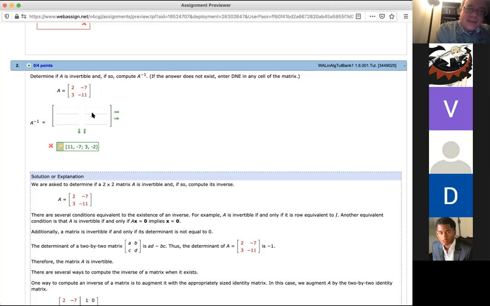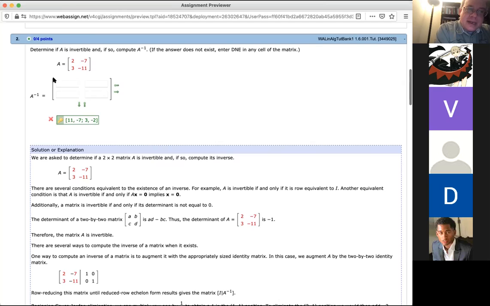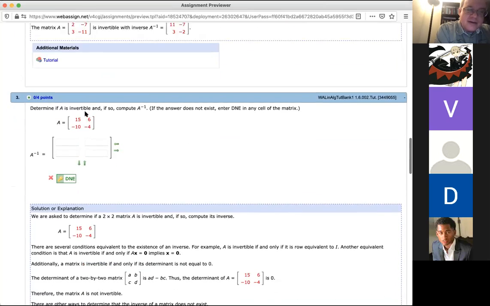So that's just a calculation of the type that we've talked about. And I've got a lot of questions on entering these things. Remember to use these arrows to get your matrix that you're entering into the right shape, so the right number of rows and columns before you start trying to enter your answer.